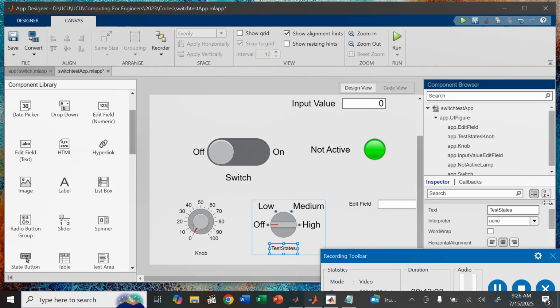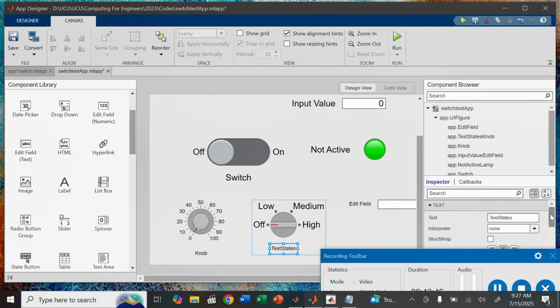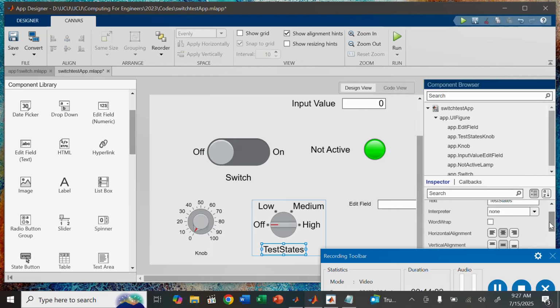Okay, so we can also change its size to 20, and then I'll need to separate these words instead of making it as one word.